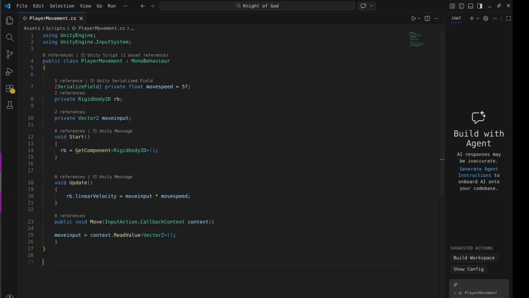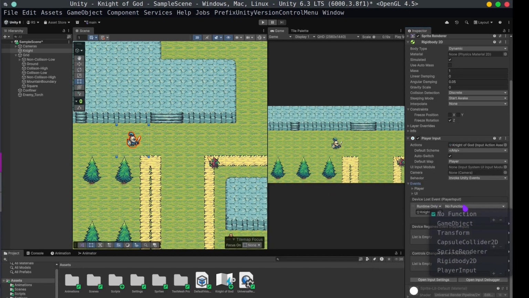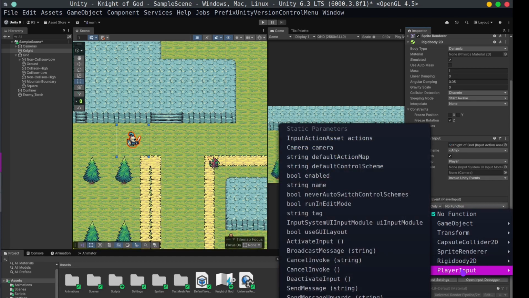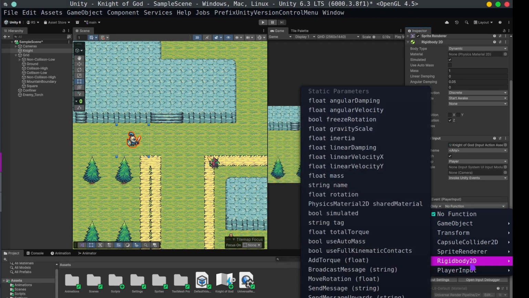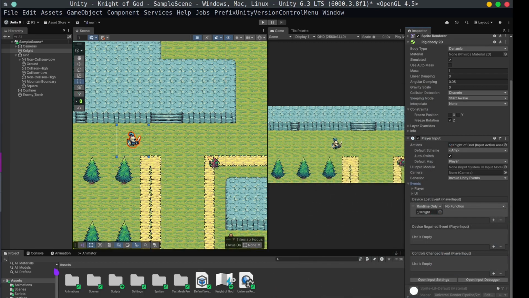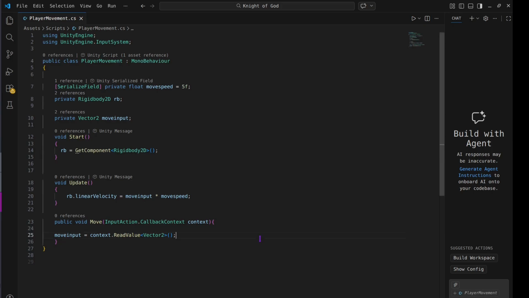Now save it. Go to Unity, no function, player input. Oh, okay. So here we have to add it. Saved it, right?